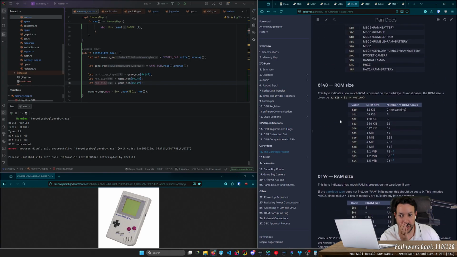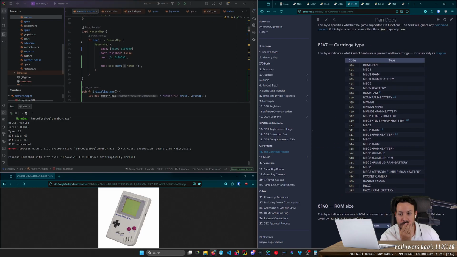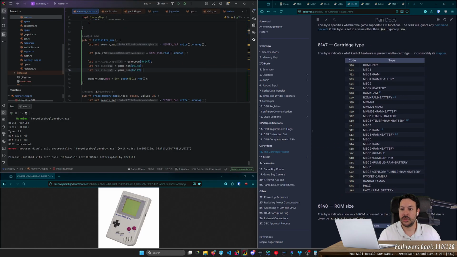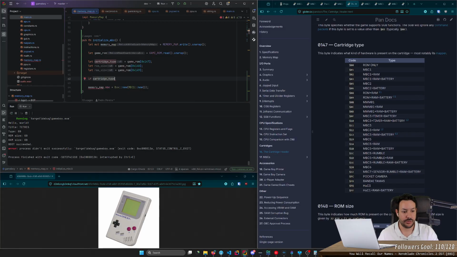But okay, let's see if we can actually do this properly. Okay, so if cartridge type, I kind of like match on this. Match cartridge type.